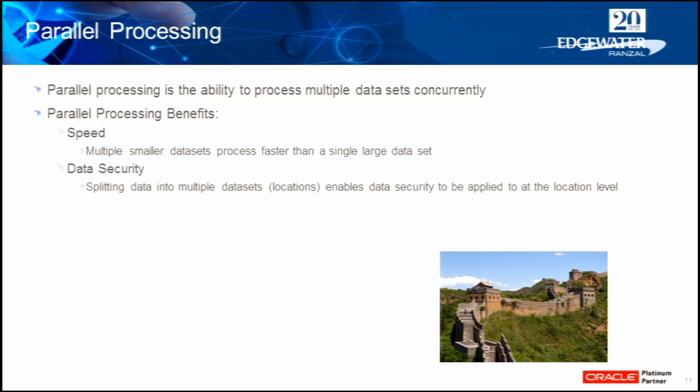The other thing that's nice about breaking your data set up into individual data streams is the idea of data security. FDMEE actually stores data in a relational repository under the covers. So if we're going to be storing that data, that means somebody can access that data and see what was loaded. So you've got your security in the Essbase model or the planning model, but you also need to think about your security within the FDMEE model and how that's going to be impacted by having one massive data set. If somebody can see one company or one legal entity in there, they can see them all if it's all one big data set.